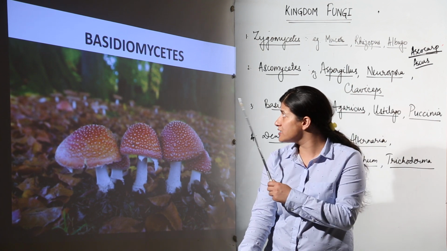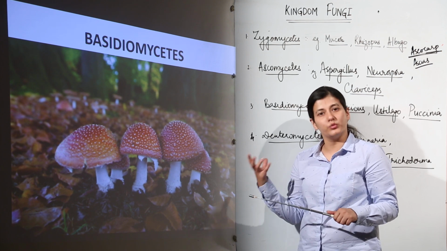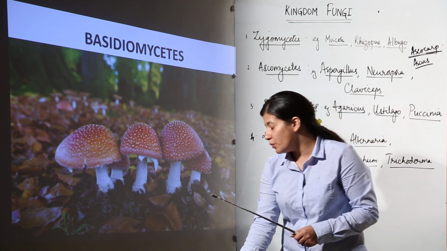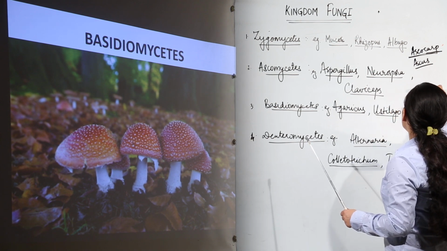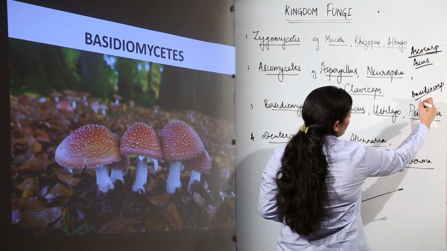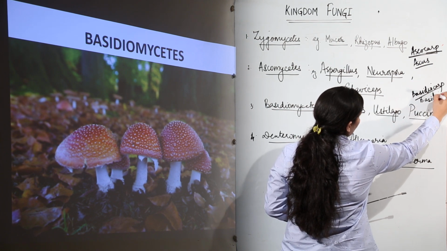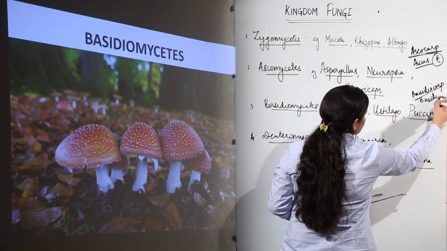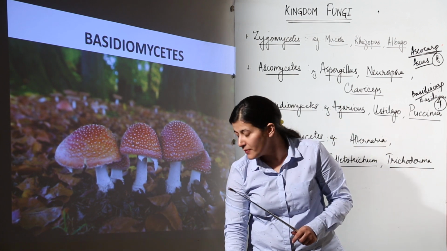Now they belong to class Basidiomycetes. As I told you, here also we have the classification on the basis of the fruiting body. Here the fruiting body would be the basidiocarp, as we had the ascocarp. The word carp means fruit. Like we had the ascus over here, we are going to have the basidium, where the spores are formed. In the ascus there were 8, in the basidium there are 4 spores formed, and the spores are called basidiospores. These are the learning things that you have to remember.